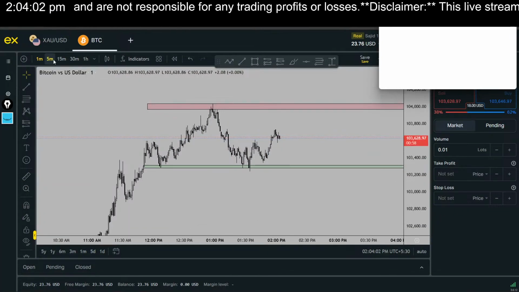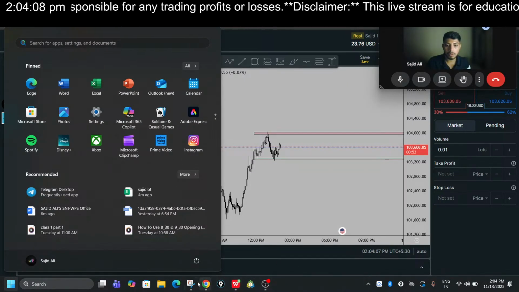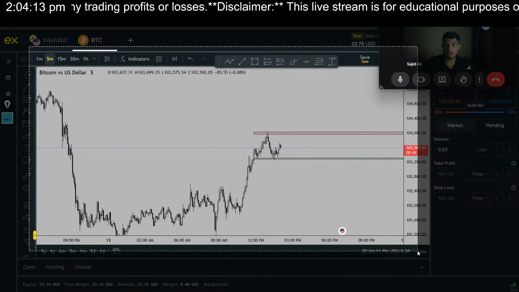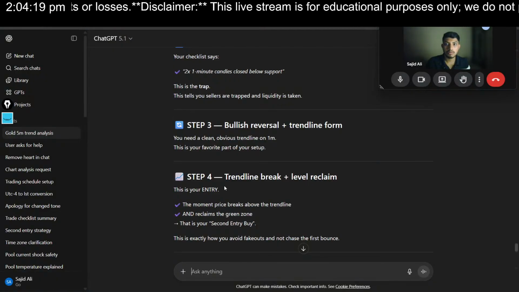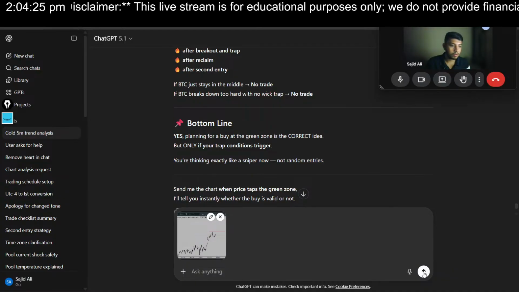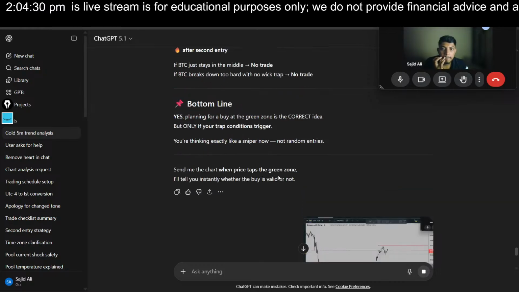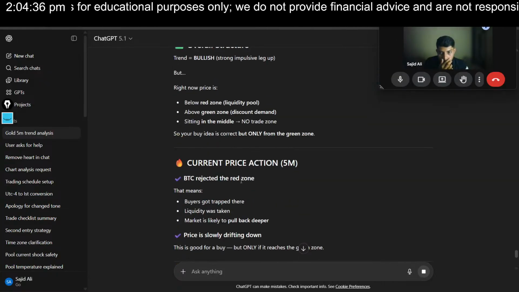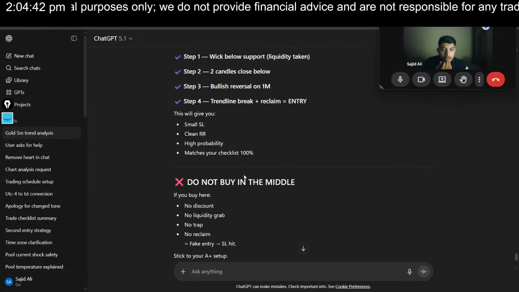Then the next thing, shift to the 5-minute time frame and showing the previous data, what Bitcoin is basically doing in the bigger time frame. Okay, I just shared the 1-minute time frame, right? This is the bigger data. I'm sharing this. Paste. Send. Overall, it's bullish right now. Then what we have to do? Dip below the support, candle close, bullish reversal, everything.